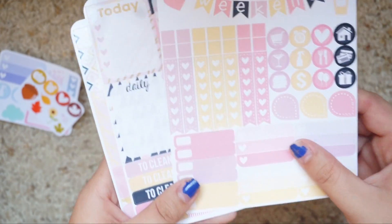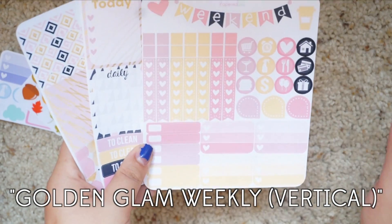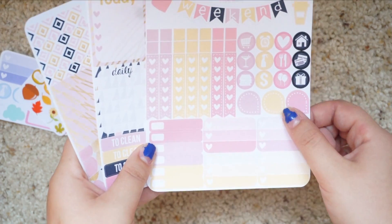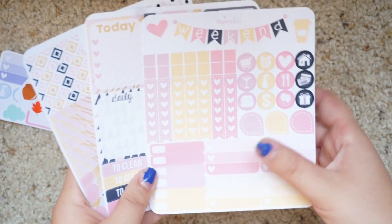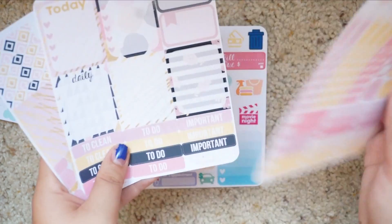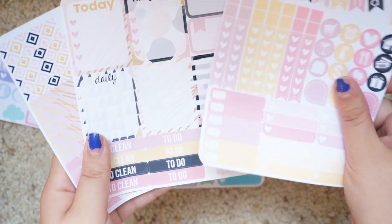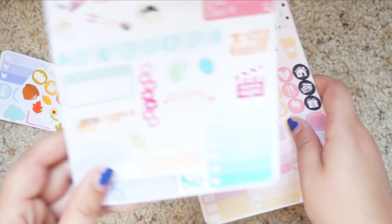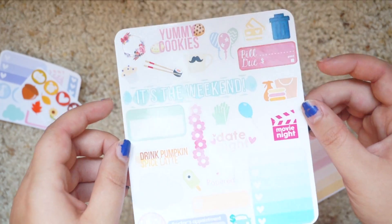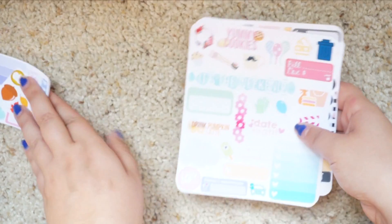And then this is so cute - this is like the diva glam or pink and gold glam. Super cute, I really love these colors. I'm not much of a pink girl, but something about this golden black really caught my eye and I love black and white stripes, so I had to get this one. Again you get full boxes, half boxes, headers, and then a washi sheet. And then this again was a sampler with a bunch of really cute stuff on it. I am excited about all of those - that's all I got from Papered Kiss.